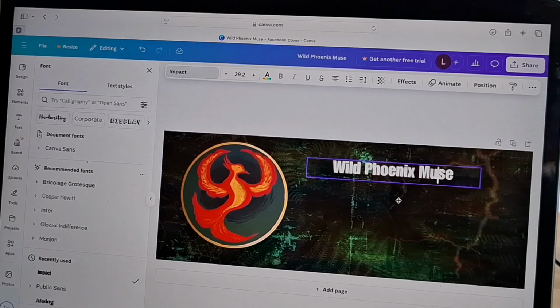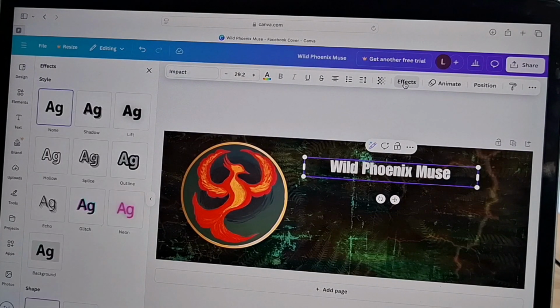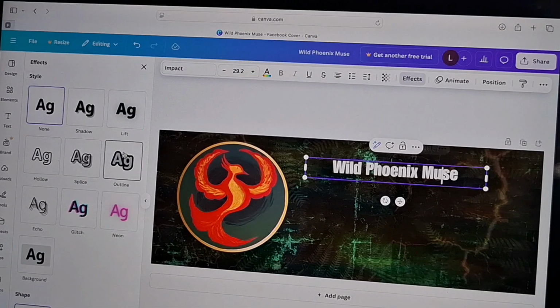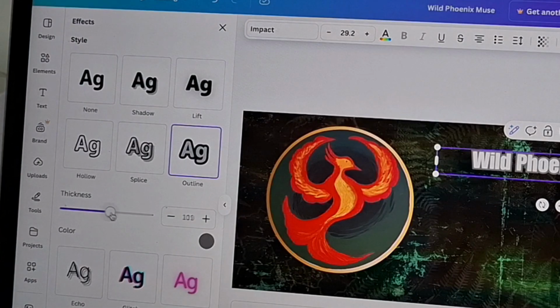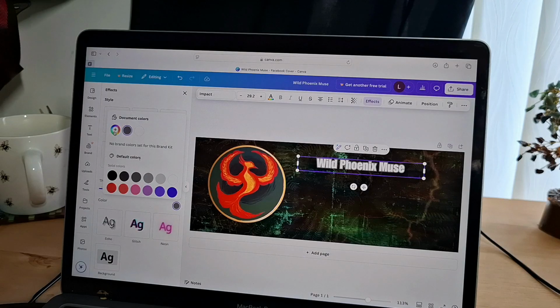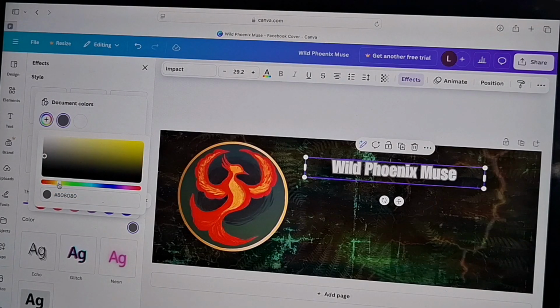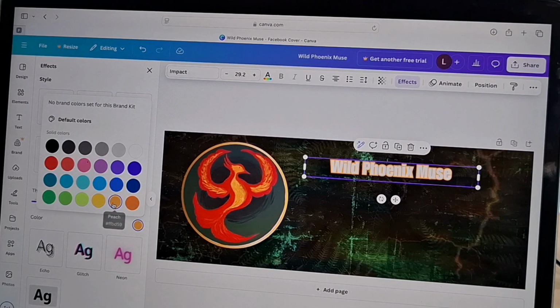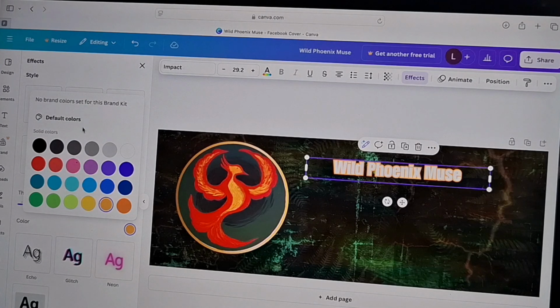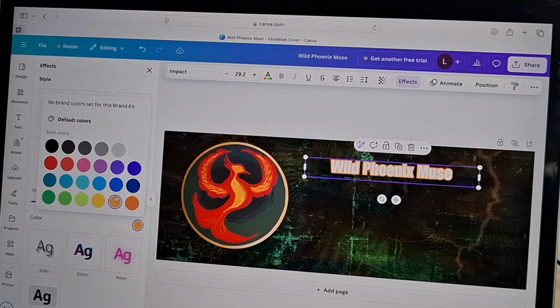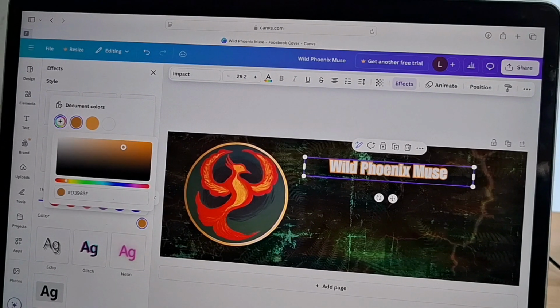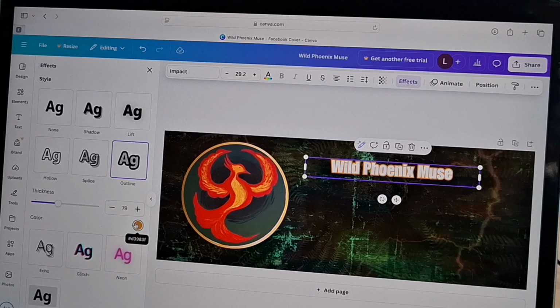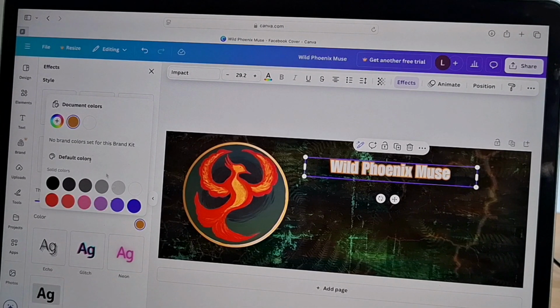Obviously I don't want white, so I use the effects. And then I'll just have a play around basically. You can choose the thickness there. I want it to be like a golden colour. You can kind of pick your colours here. Orangey, or maybe they might have my colour here. Or do I want to experiment with that colour? You can always do that. Try that maybe. It's just a case of experimenting really. Don't set yourself on one.